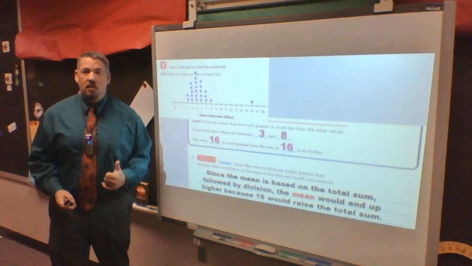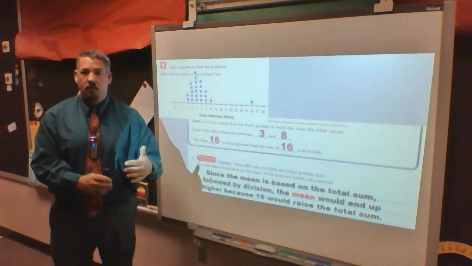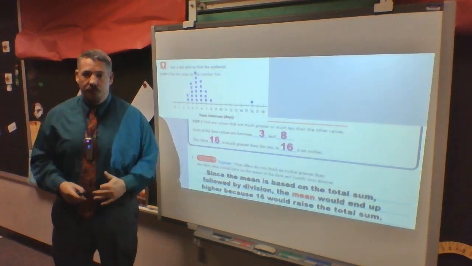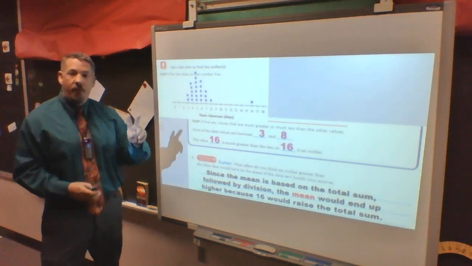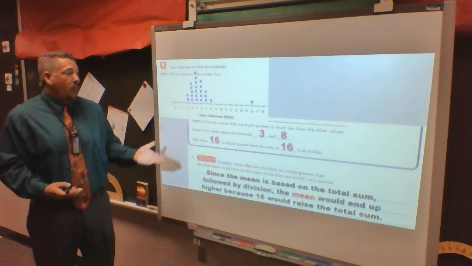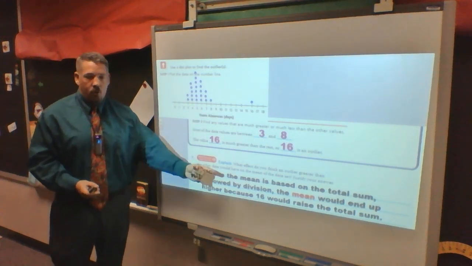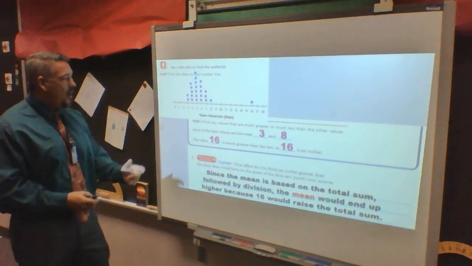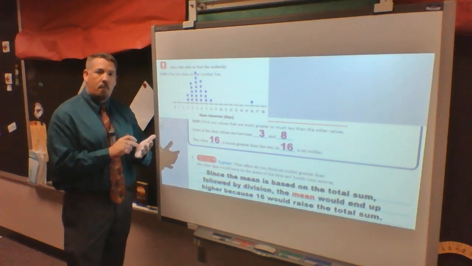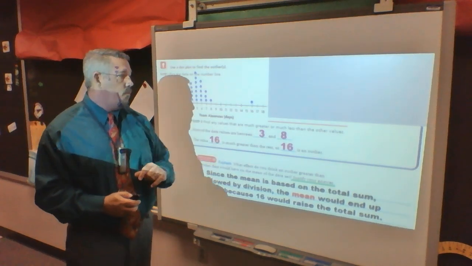And that's what this lesson is about, showing 2 different math problems to show how the mean is affected, or 2 different math problems to show how the median is affected. Since we're talking about the mean, I have to find 2 means. I have to find the mean with the outlier, and the mean without the outlier for just the main part of the group, and see if it truly is going to raise it up. So I would have to go in with my handy dandy calculator and add all of those together, 24 numbers, and then 23 numbers. But I was nice, and I did it for you.